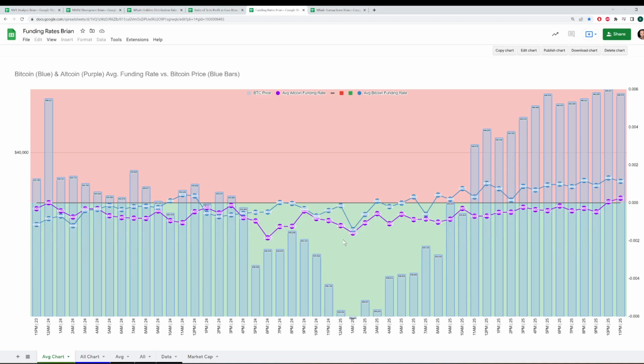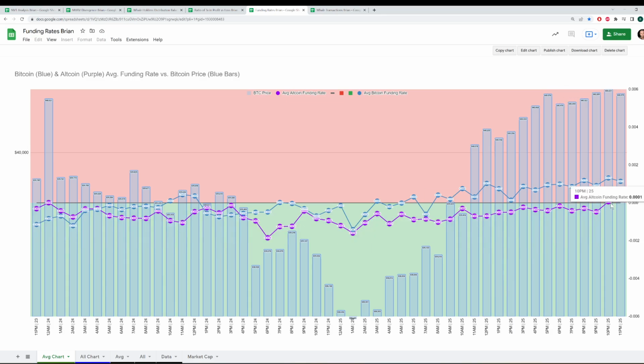conveying FUD against altcoins. And though we don't have the prices of the average altcoin plotted here, that would be a little too much data. I can assure you that right around here, many altcoins started bottoming just like Bitcoin and really began to rise as all of these were kind of indicative of people doubting altcoins and were signaling that a bottom could very well occur. And that's what happened.